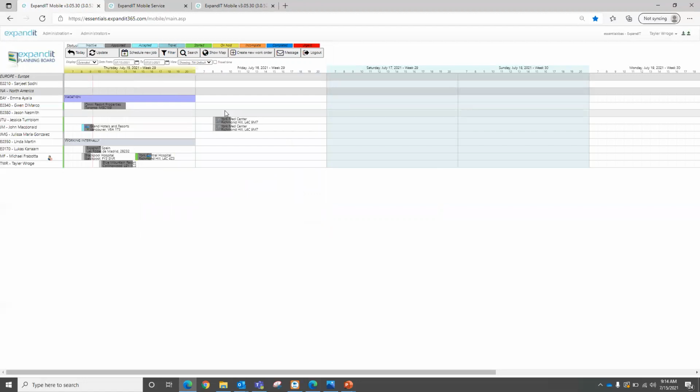So quickly, again, we have being able to send a blank message, just starting from scratch. We have the ability to send a message to all resources within a pool. Then we have a way to send a message directly to an internal resource. And we have the ability to send a message for a particular visit and have the message pre-populated. So those are our different messaging capabilities. Let us know if you have any questions.